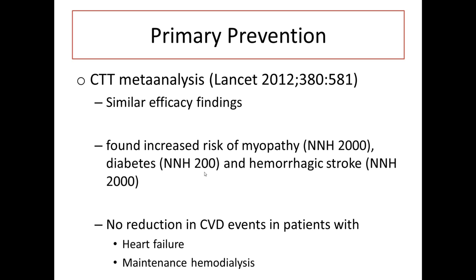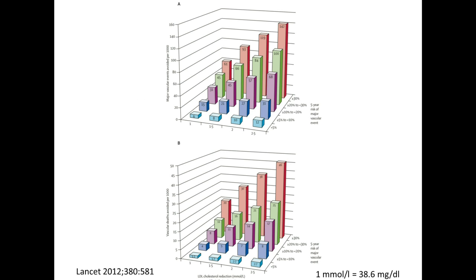And they importantly found no reduction in cardiovascular disease events in patients on statins who had heart failure or who were on maintenance hemodialysis. And this guideline does not make any recommendation for giving statins to patients with class 2 to 4 heart failure or who are on maintenance hemodialysis, because there was no reduction in cardiovascular events in these people. Important group to keep in mind, because these are very high-risk groups who die often of cardiovascular problems, but statins just have not been shown to reduce cardiovascular events in these patients, unfortunately.